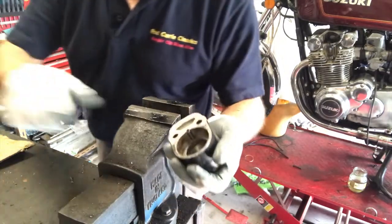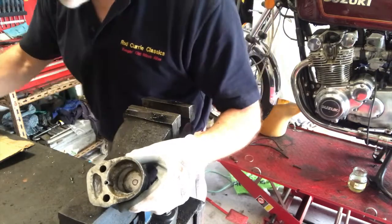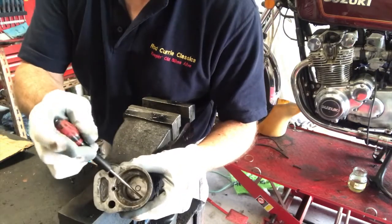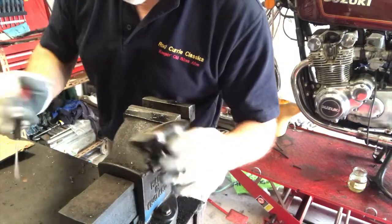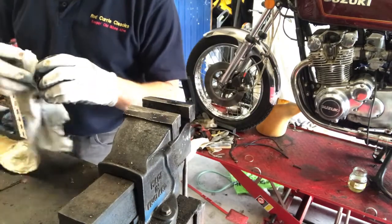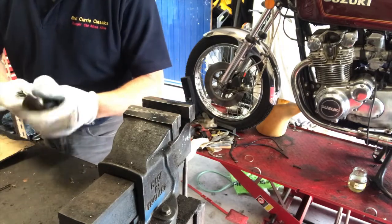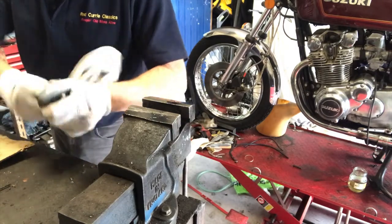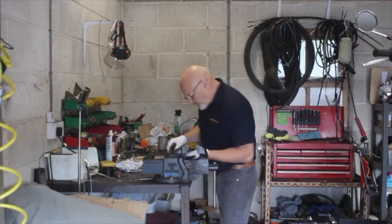But meantime, we're going to clean up the well that that seal sits in, so that when I put the new seal in, it sits right in the bottom of that well and there's no pinch points around the edge of the piston. So I'll give that another wee wipe inside, all the time wearing my gloves because, as I've said before, this is horrible stuff.